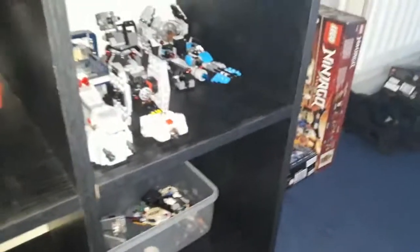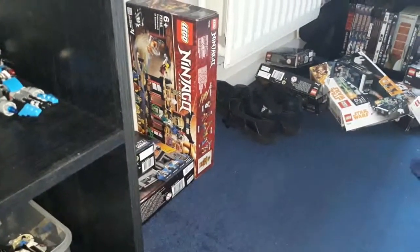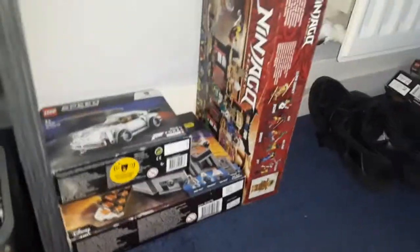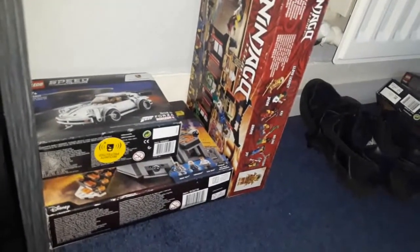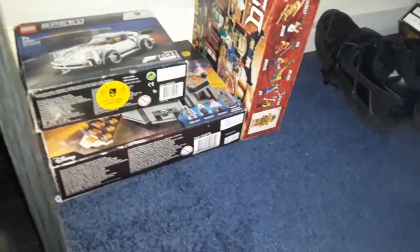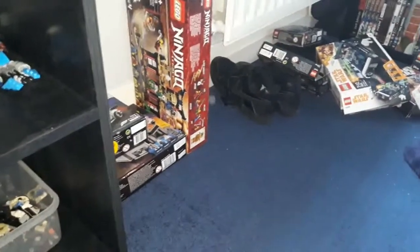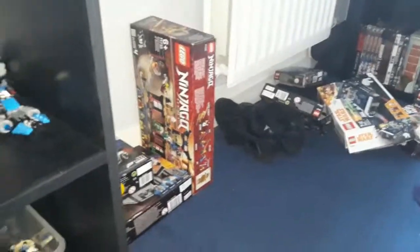Obviously, I've done these sections here and whatnot, so I think the next move is to have a look at the Ninjago set and maybe the Porsche 911, because I can't remember if that's completely destroyed or if it's just in chunks. Because if it's in chunks, I'll do it. I had a look inside the Carbon Freezing Chamber box. That thing I took apart brick by brick. So what I'm going to do is have a look at the Ninjago set and get back to you.